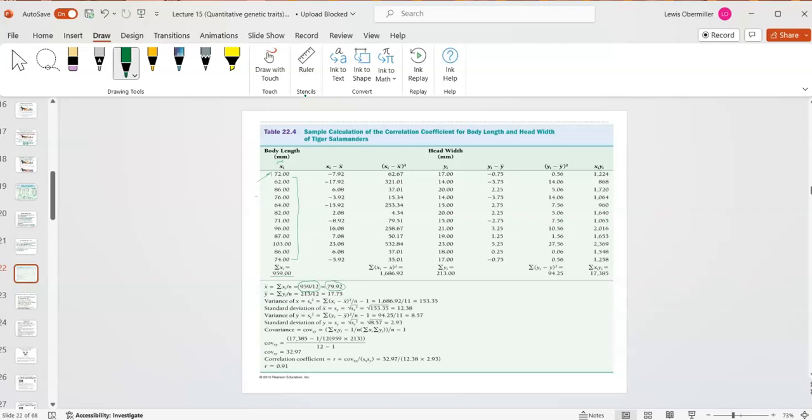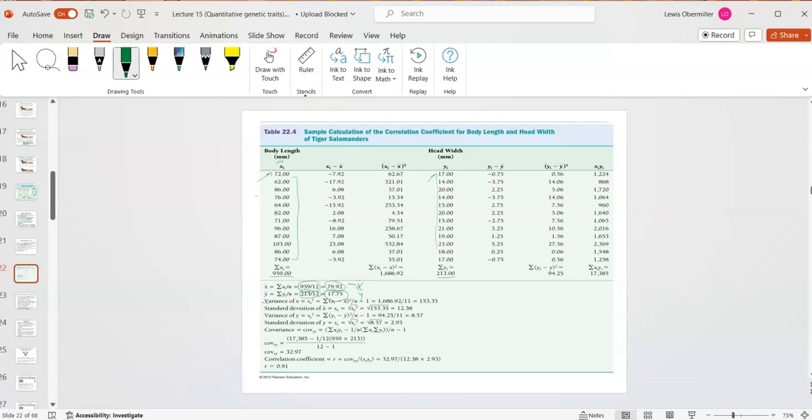Then we're going to do the same thing with y, right? So here's the head width. This is the variable head width. So we add it all up. There are, again, 12 individuals. This is the head width average in millimeters. So 213 is the sum of all the y's. Divide that by 12, and then this is the average or mean of y. So we have the mean of x, and we have the mean of y. Right? That's what that line over the top means. This is the average. So the variance of x is that value squared.